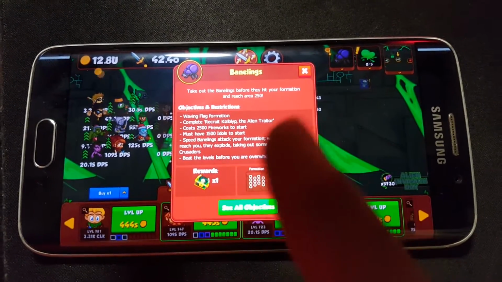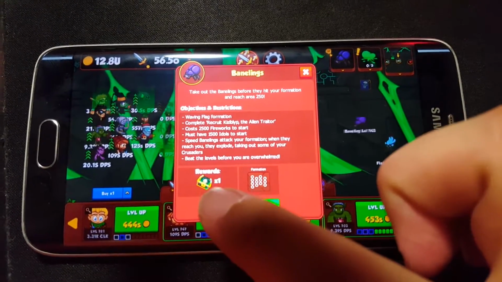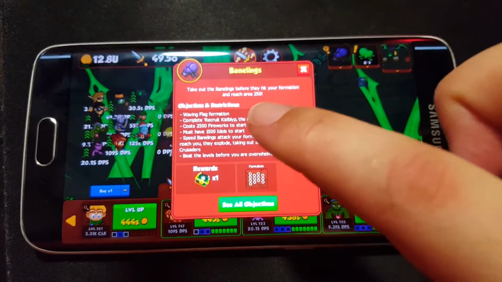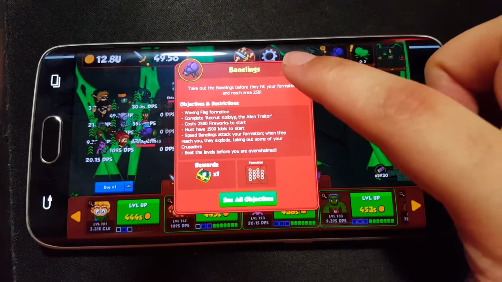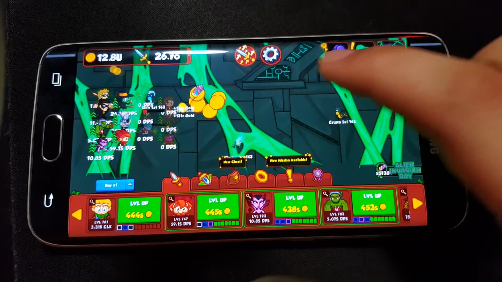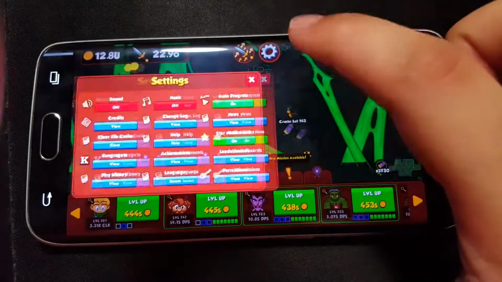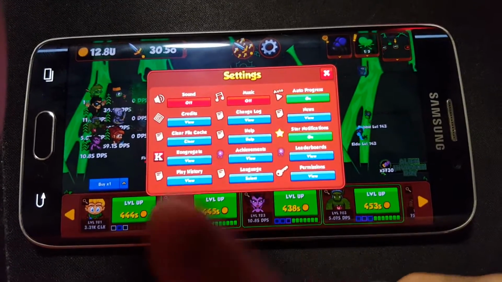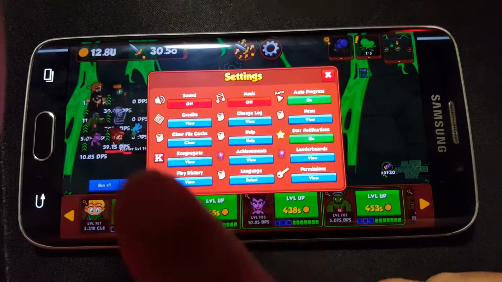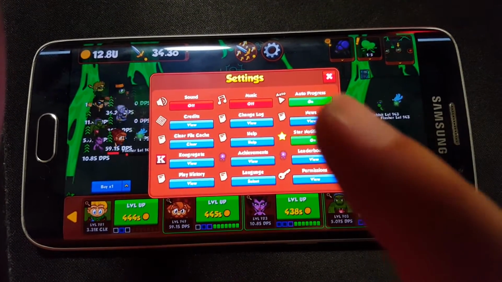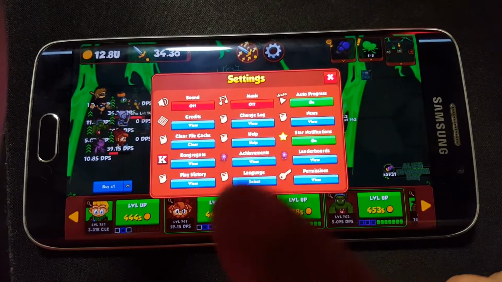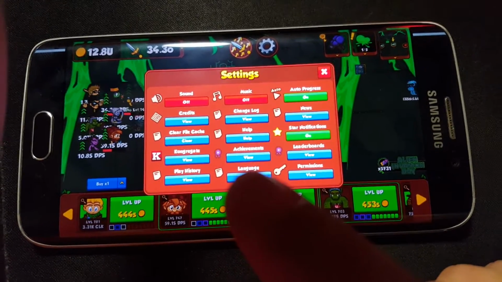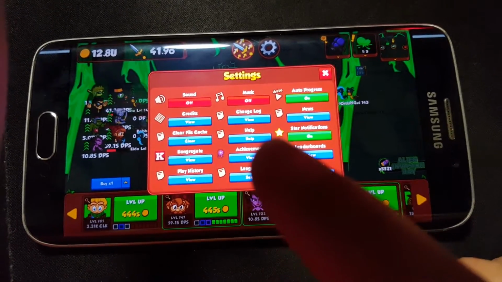So basically, as you can see, the objective right here, you can see all objectives, you see what you're playing for, and what this objective entails. Moving on from that, go over here to bring up your settings bar. Now, in your settings bar, you have a few things here that just weren't there. Everything here is pretty much the same, except there's a few additions. There's no subtractions, I don't really believe, except for the fact that there's no quality control button.